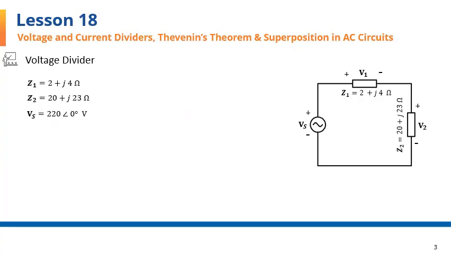Of the circuit laws and theorems, I will not be reviewing Ohm's law or Kirchhoff's laws for AC circuits because they have been covered in the earlier lessons for resistive circuits, although I will be naturally using those theorems and laws in the process of AC circuit analysis. I will, however, cover application of voltage and current dividers to AC circuits, as mentioned earlier, as well as Thevenin's theorem and superposition principle in this lesson. I will cover loop and node analysis of AC circuits in future lectures.